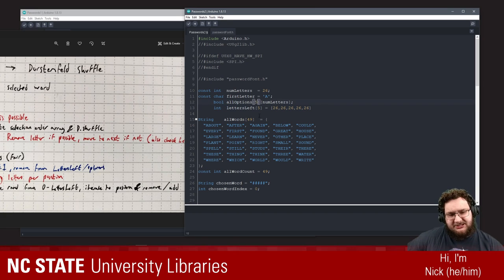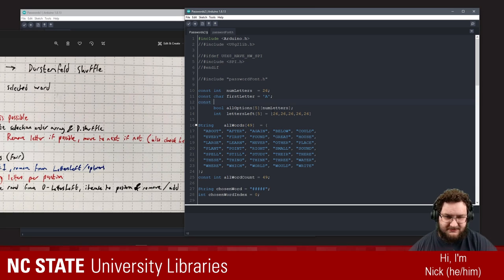Now, in this case, we're assuming that all these words are five letters long. That is a choice we could make, not the case. And I kind of like the idea of this being, if we're going through all this effort, we might as well make the code be able to handle more letters, I think. So let's do that too. We'll do a const int, call this, num letters has already been used.